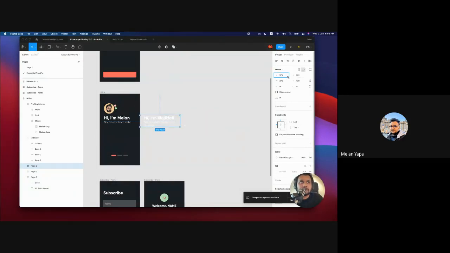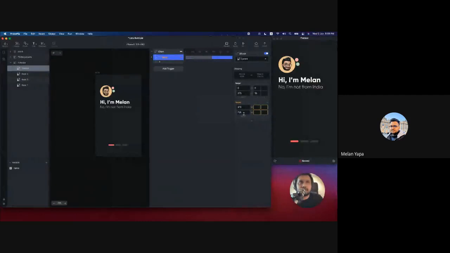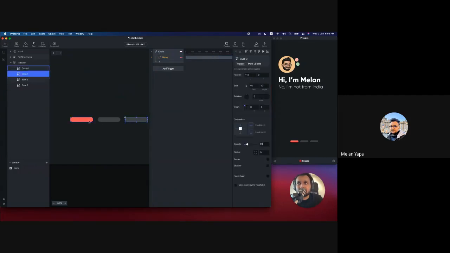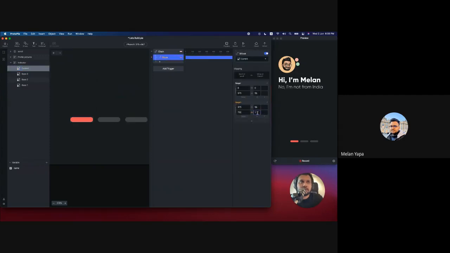If I minus another 375, it goes to the original position. So that means it's 750. When it's 375, I want it to be here in the middle, so we already set that one here. It's 56. And when it's 750, I want this to move all the way to here. So what is the position of this one? It's 112. So I put 112.